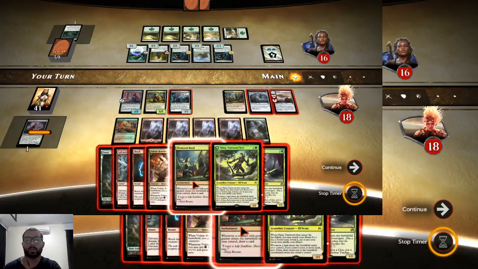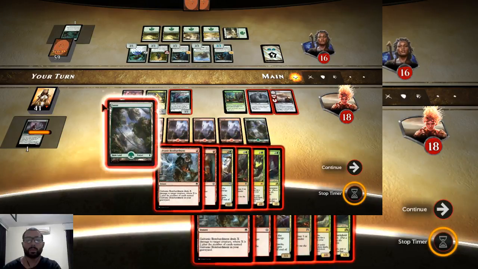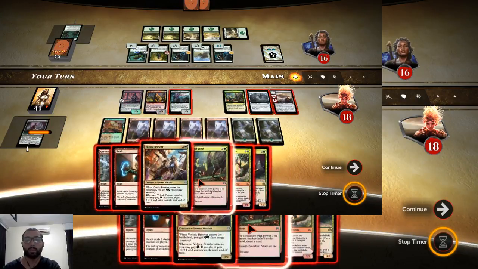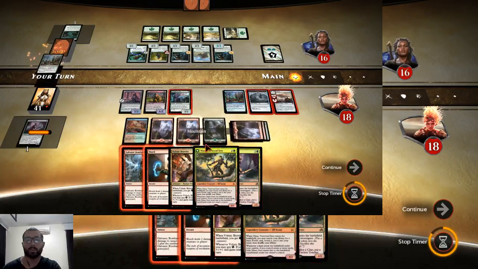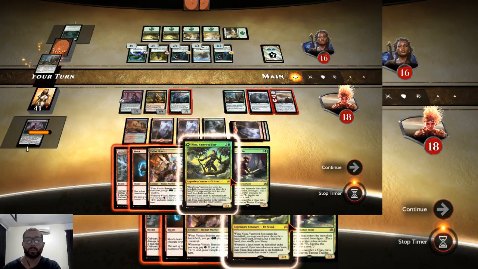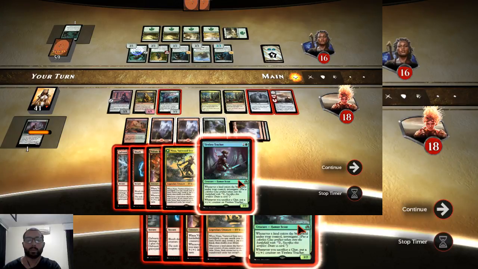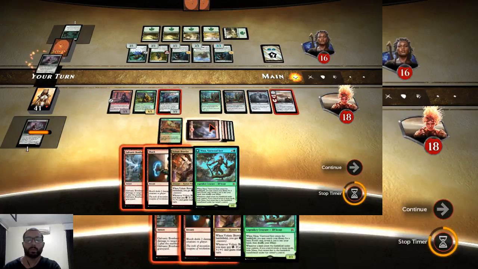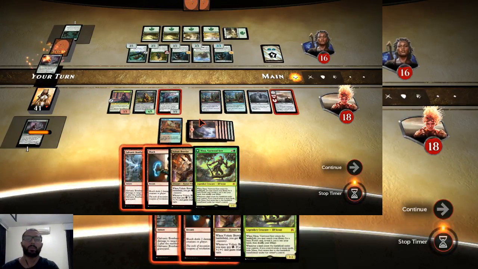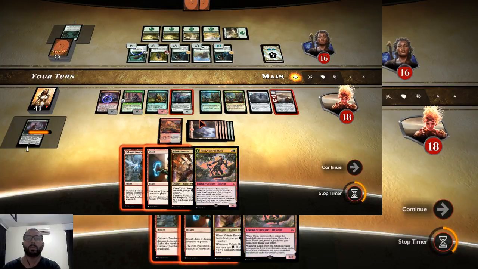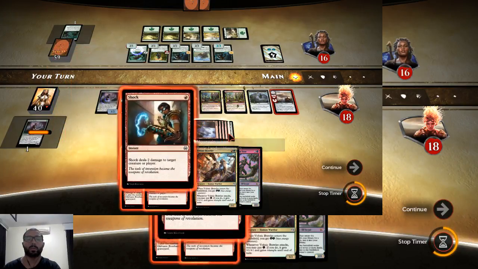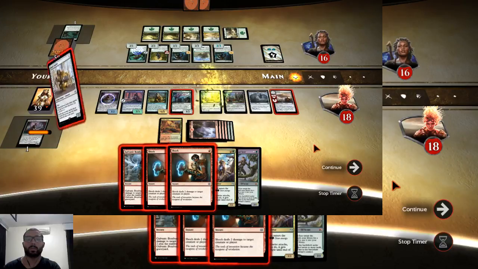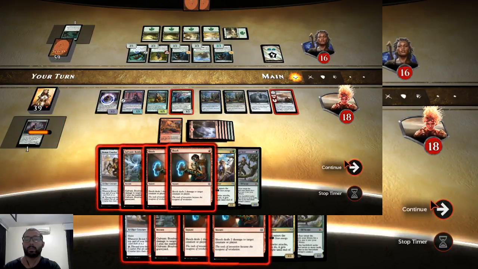That's the 1 and a green, make 2 1/1 saps, or you can kick it for another 4 and get 4 of them. Yavimaya Sapherd, the 2/2 fungus that brings along a 1/1. And then to a lesser degree, though this is kind of the deck that wants it, is Thallid Omnivore. That's the one that's a 3/3 for 4, and you can pay a mana and sack a creature to give it +2/+2. And if it was a Thallid, then you gain 2 life as well.